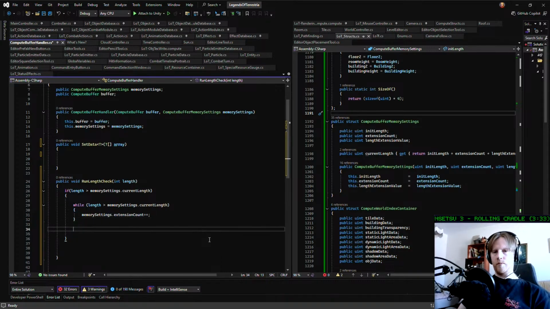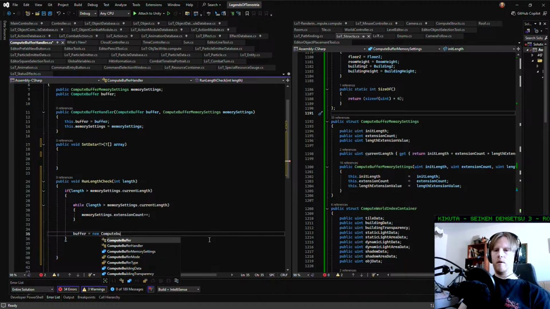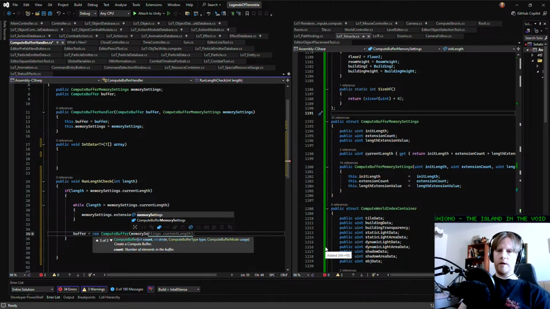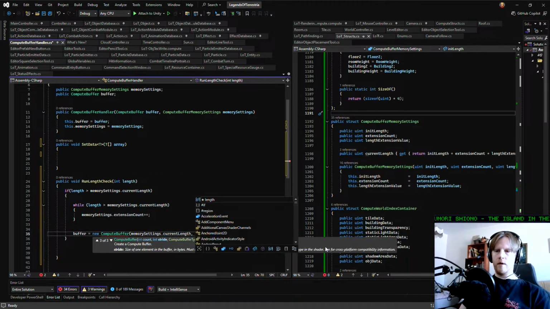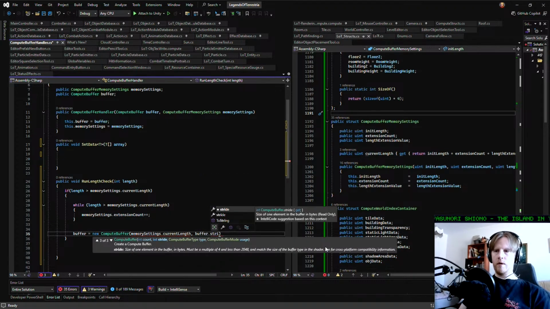Then we do that, and then we're gonna say buffer equals new buffer. How do we do this? Count is now memory settings dot current length. And then we need a stride, which is buffer dot stride.